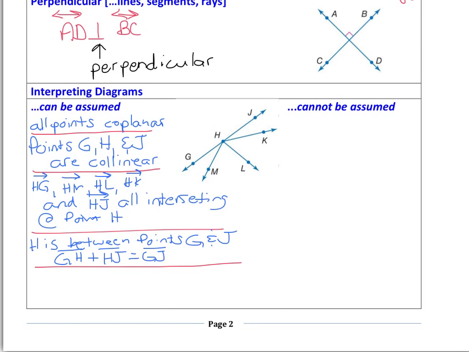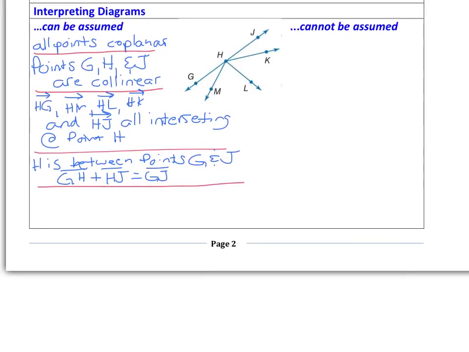Okay, let's talk about angles now. And in order to make that easier, I'm going to label the angles with numbers. 1, 2, 3, and 4. Whoops, that's 4. Okay, we can certainly say that angles 1 and 2 are adjacent. Likewise, we could say 2 and 3 are adjacent, or 3 and 4 are adjacent. I'm not going to write all of that down, but you can certainly write that in your notes if you would like. We can say that all of these angles here, 1, 2, 3, and 4, will sum to 180, and I am going to write that down.